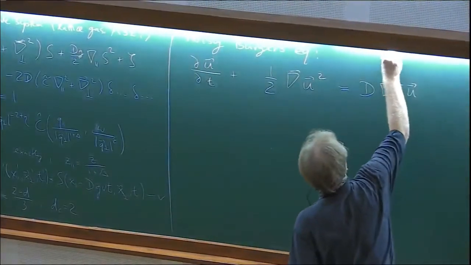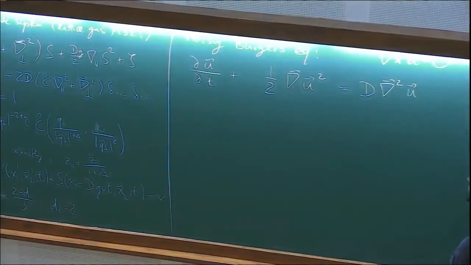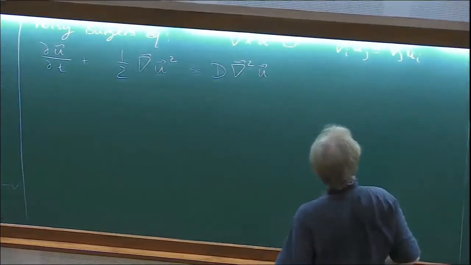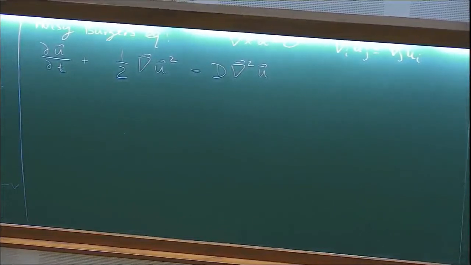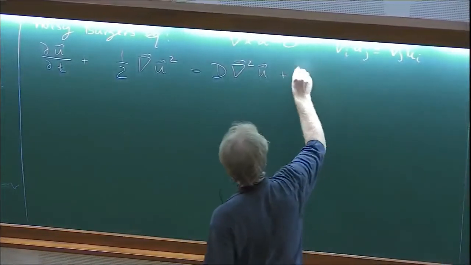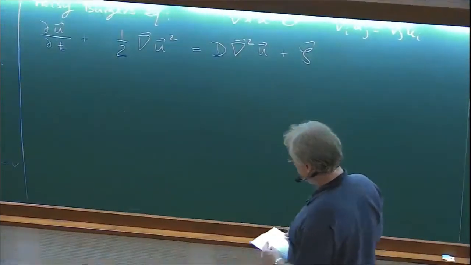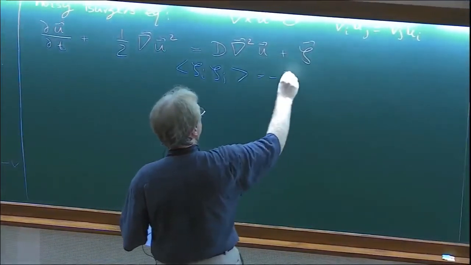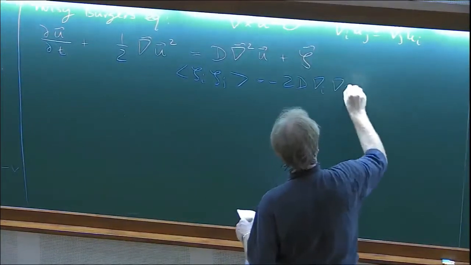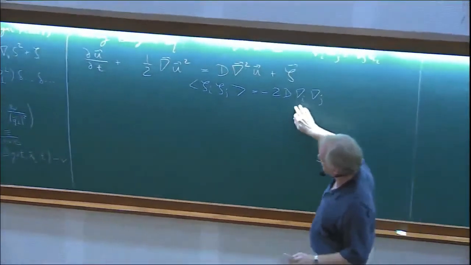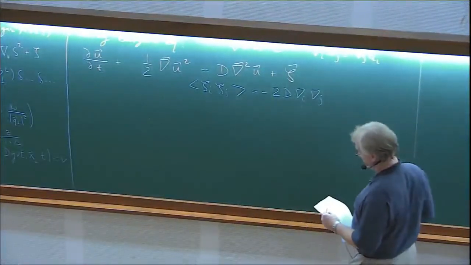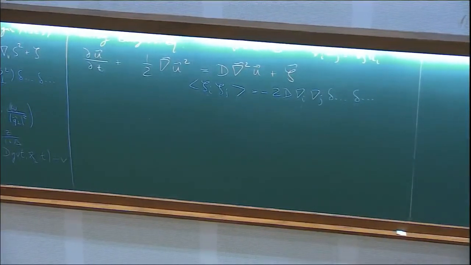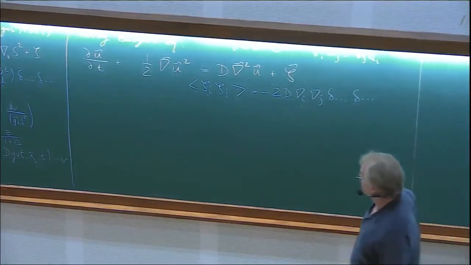So I'm assuming that the curl is 0, or that del i u_j is equal to del j u_i, where i and j are Cartesian components. And then I'm adding some noise, the average of which is of course 0. Since this is a conserved field, I have to write down this one in Cartesian components. So instead of del squared, because I'm writing components, it's del i del j. And the usual product of delta functions in x and t, which I'm really getting too lazy to write. So that's the Noisy-Burgers equation.